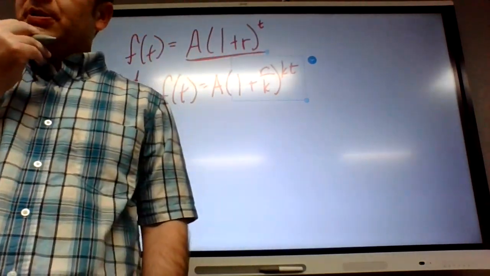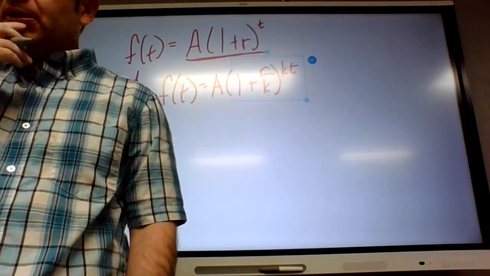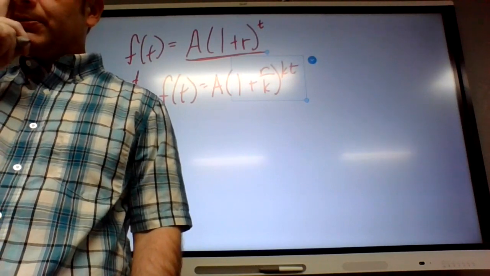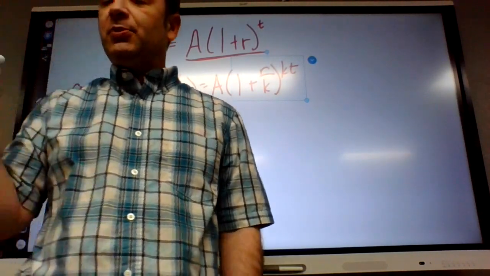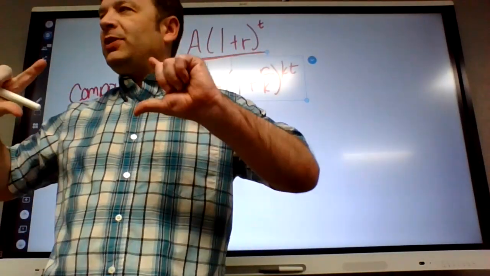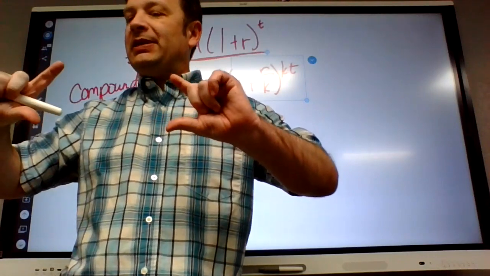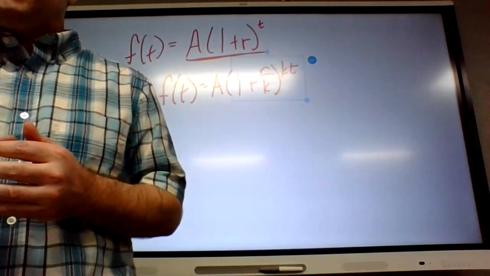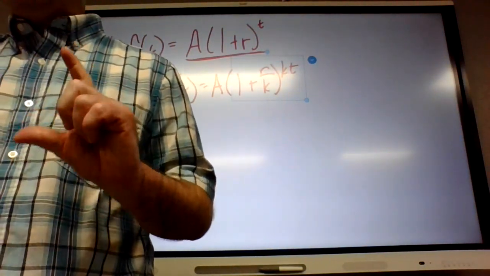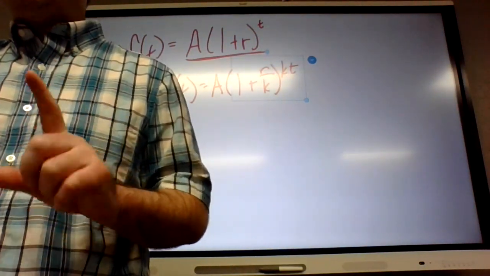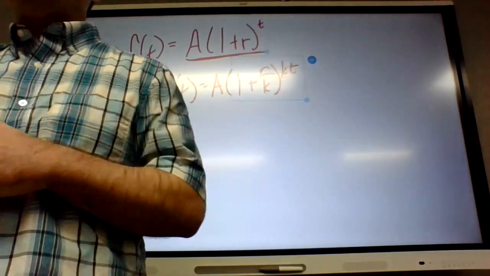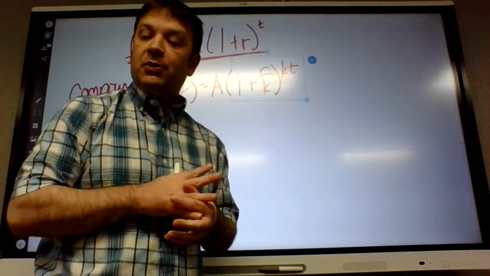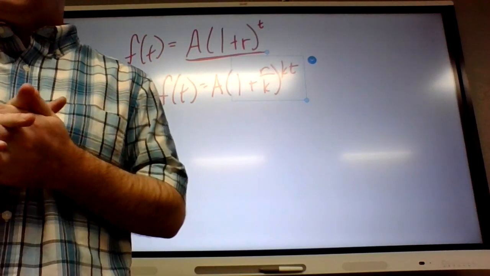Does this function represent growth or decay? Growth. How can we tell it's growth? It's 1 plus 0.3. Basically, if what's in parentheses is bigger than 1, it's going to grow, because if you multiply by a number bigger than 1, it's growth. If the number in parentheses simplifies to less than 1, it's going to decay. When you multiply by a value less than 1, the number gets smaller.